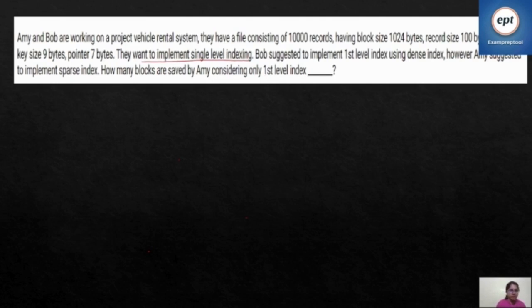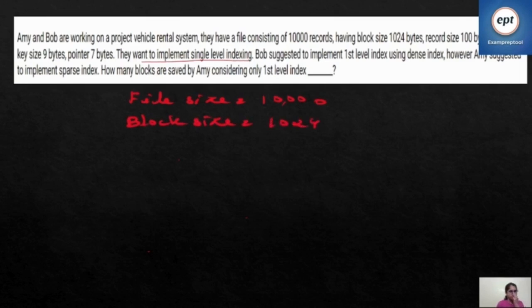Okay, so let's write the information which is given. The file size is given as 1000. Okay, is it 1000 or 10,000? The file size is given as 10,000, and the block size is given as 1024.